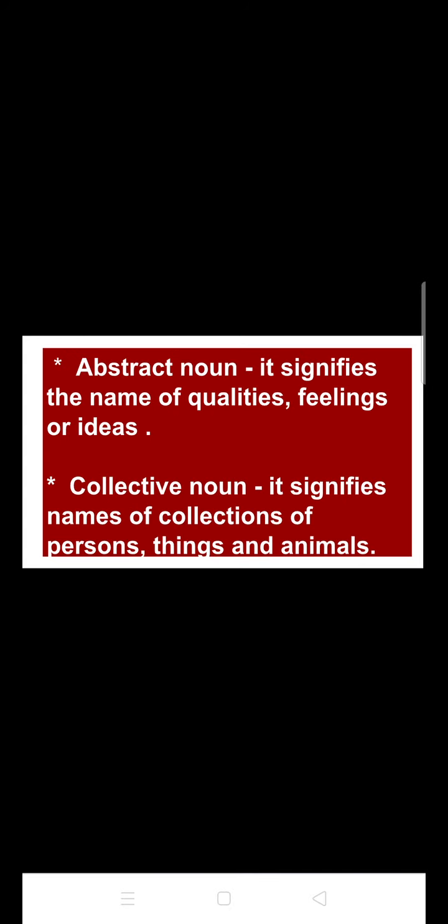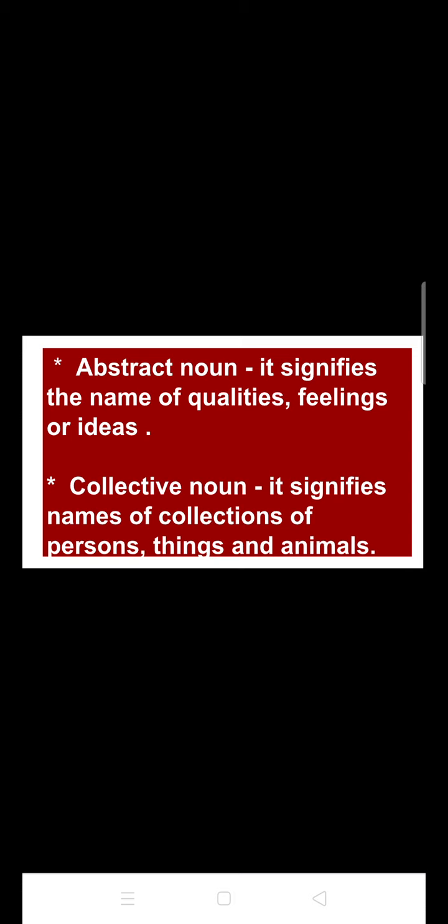Good morning, students. Since the last two classes, we have been discussing nouns and their various categories. From this discussion, we have got to know that there are four kinds of nouns, which are abstract noun, common noun, proper noun, and collective noun. And in the previous session, I told you about abstract noun and collective noun.